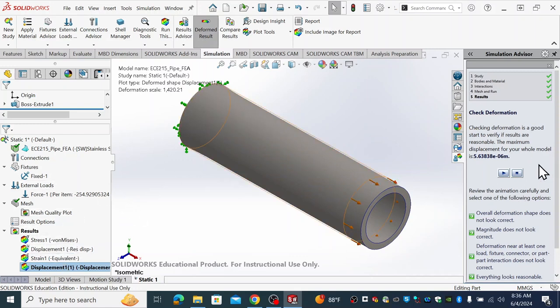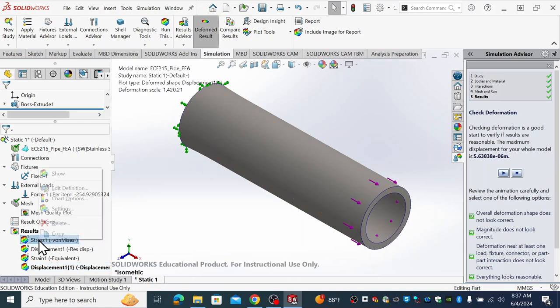We have a check deformation there. You say, oh, it looks good because your maximum deformation is 5 times 10 to the minus 6 millimeters. So it's less than 5 times 10 to the minus 3 millimeters. So it's very, very small, in fact. Maybe the stainless steel is a little bit too stiff for applying just 2,500 Newton.